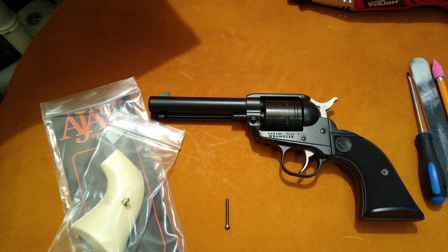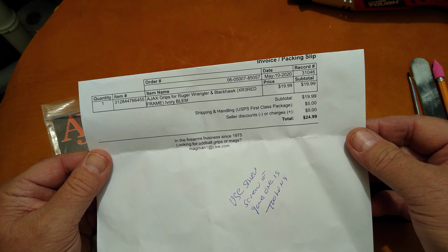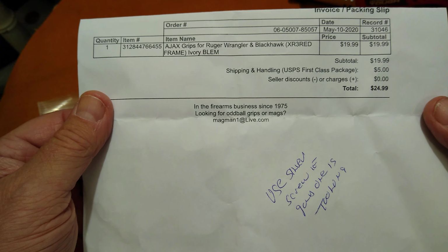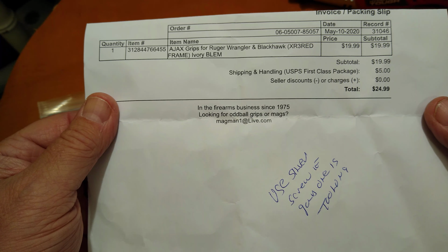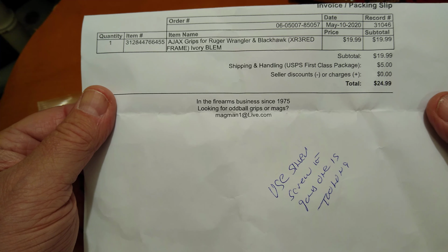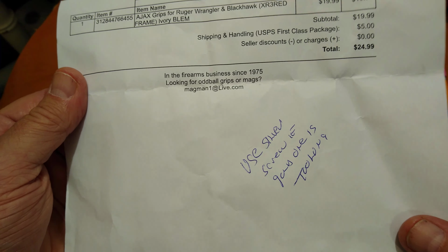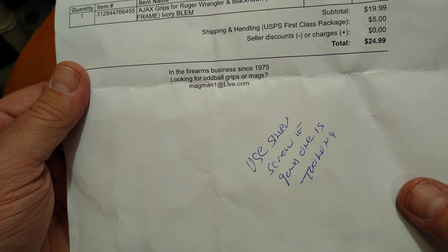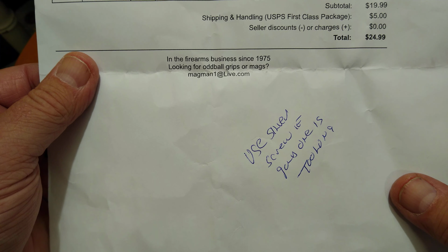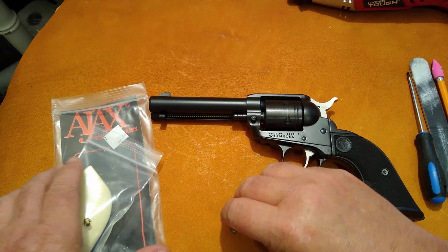These did come from eBay. I did pay $19.99 for them, $5 shipping, so they were $24.99, and they come from the seller Magnum one at live.com. I think it's Magman on eBay, if you're interested in some grips. They also included the proper screw, and they put a little note here to use the other one that they included in the package because the other one was too long. The brass one's too long. So, alright, with that said, we're going to try this and see how it goes.